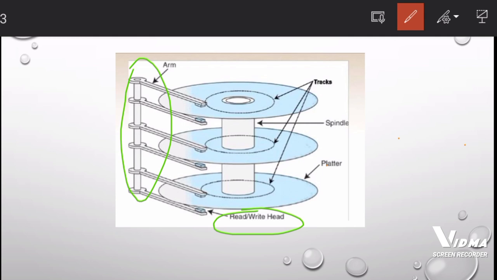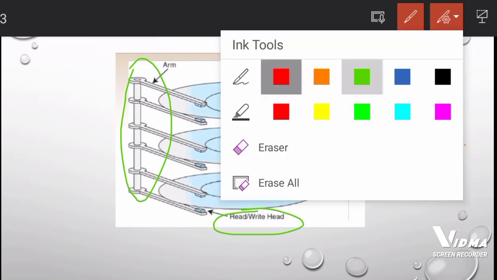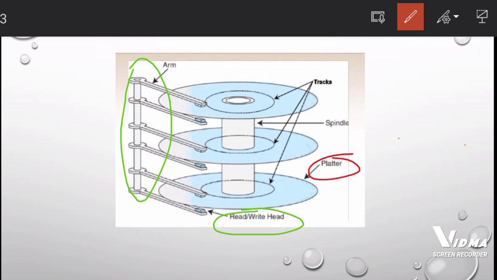The basic goal of this scheduling algorithm is that we want to minimize the service time. That's why we use this scheduling algorithm. So the first terminology is platters. Over this platter there are many circular lines which are called tracks. On these tracks there are many sectors, and the time taken by the arm to reach a sector is called seek time. Okay.